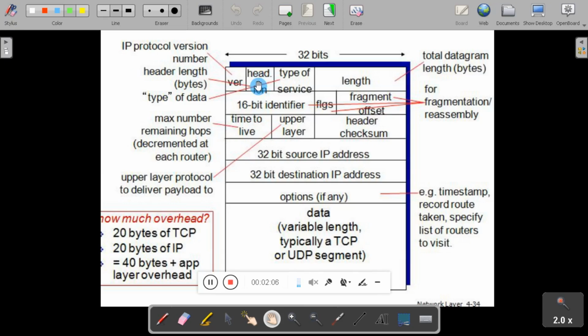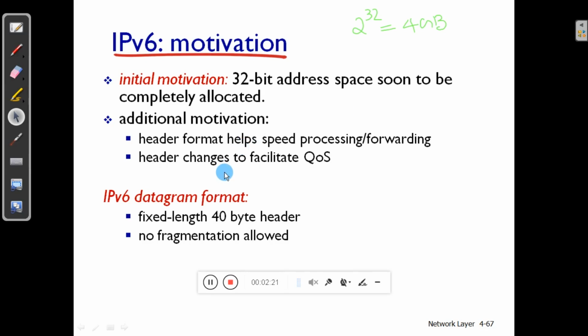IP version 4 has a 20 byte header except the option field; if options are there, then the header size will increase. But in IP version 6, it is a fixed 40 byte header. There is no option field, which helps for faster processing of the IP datagram. And second, no fragmentation is allowed. That I will discuss later.